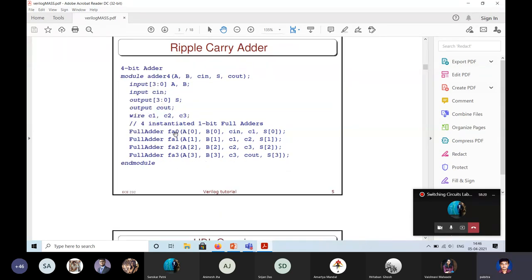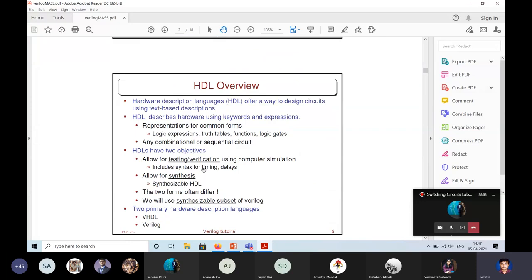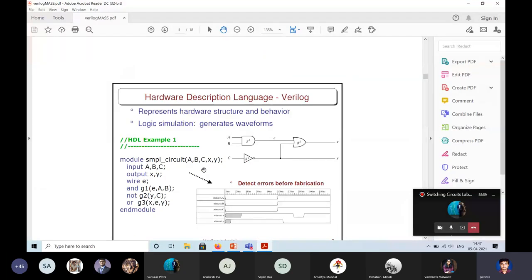Here you see these are 4 instances. Just like you can call a full adder, but here you have to instantiate full adders. We don't call it call, we call it instantiate. These are 4 instantiations of full adder. We name them FA0, FA1, FA2, FA3, and these are their port lists. You can see their port list consists of each of these bits in the bit vectors. So you can instantiate them. This I have already explained.